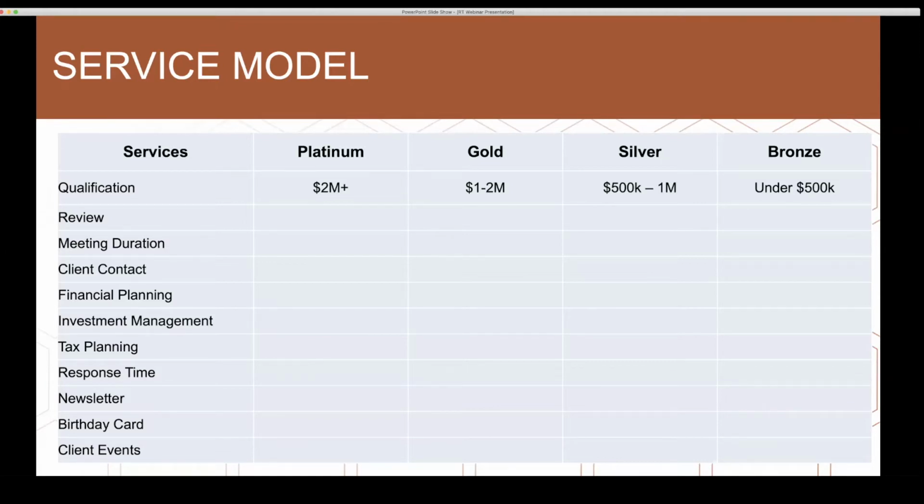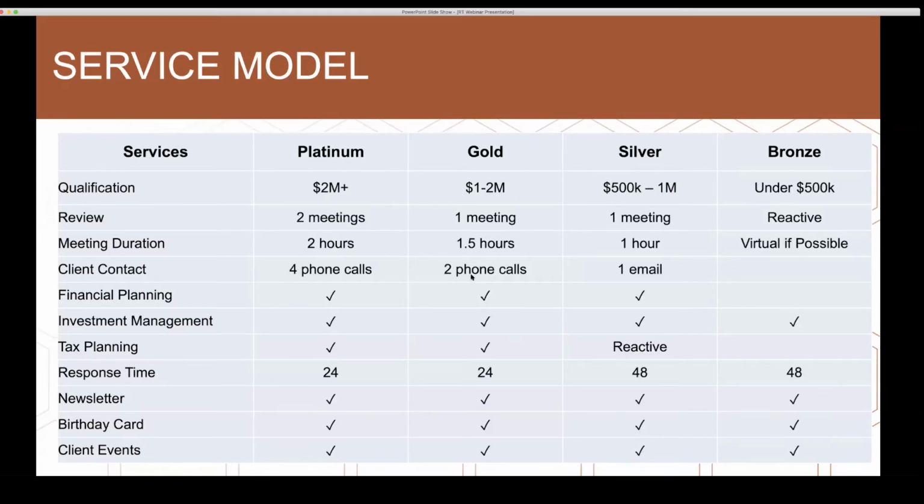But now, to your point here, Haley, let's fill in the blanks and do a little bit more organizing. So here's your answer to your question. For the platinum clients, we call them 4 times a year. And for our silver clients, we're sending them an email a year. That's the difference that we see here. The platinum people are hearing from us live, versus the silver clients might just be getting one proactive email from us. And then the bronze people, we're fielding phone calls as they come in, but we're not doing any proactive servicing at all. And to my same point, we can see that the expected response time for these different segments is broken down here.